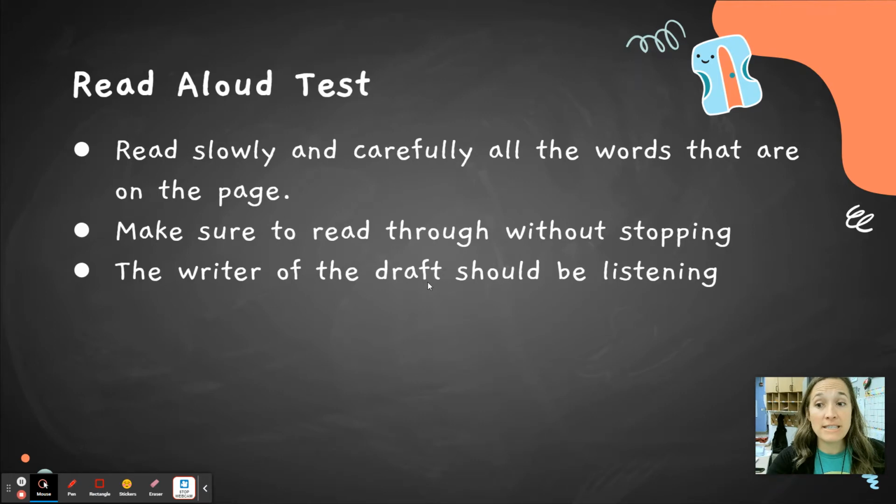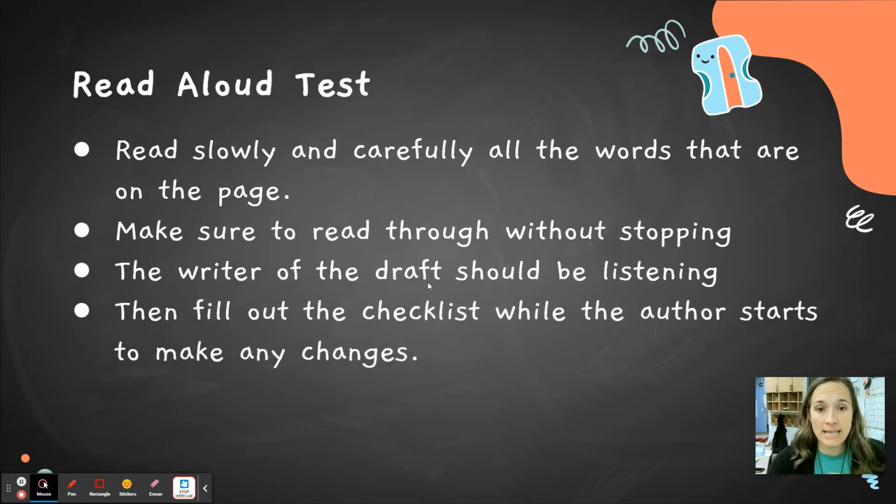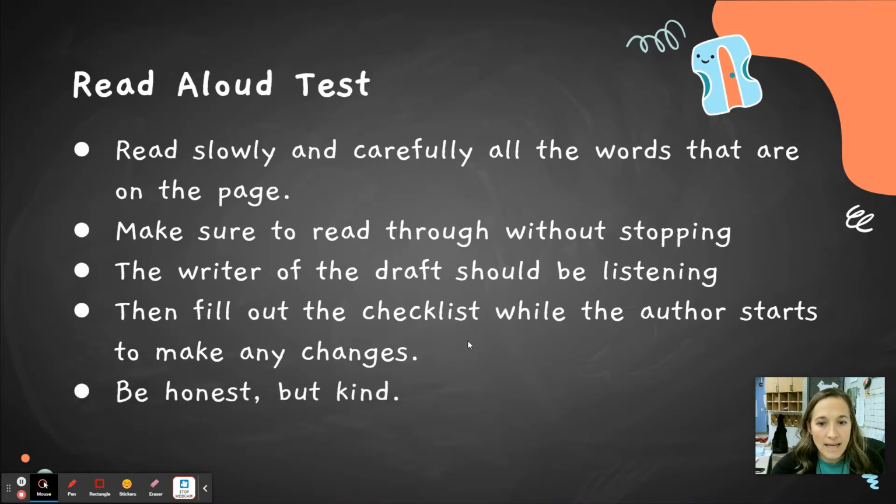The writer of the draft definitely should be listening, or reading it to them, and then fill out the checklist while the author starts to make any changes. So you're going to be filling out that checklist. If you're sitting next to your partner and your partner goes, oh, I'm going to go ahead and add those words I missed, and they're putting those in, you're going to be filling out your checklist for them at that time. And make sure to be honest, but be kind.